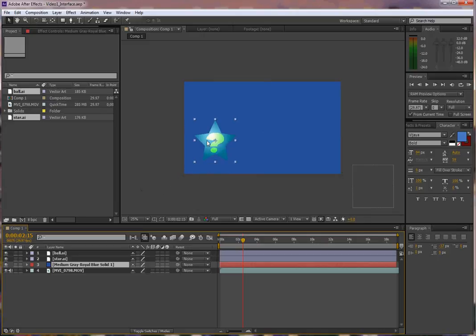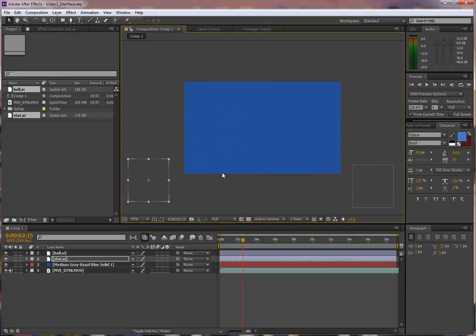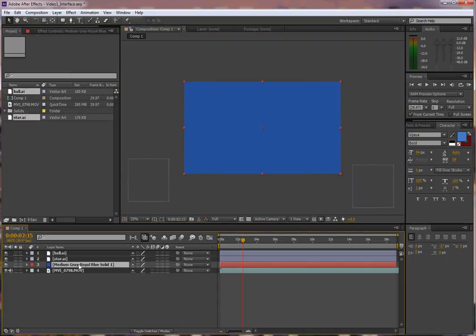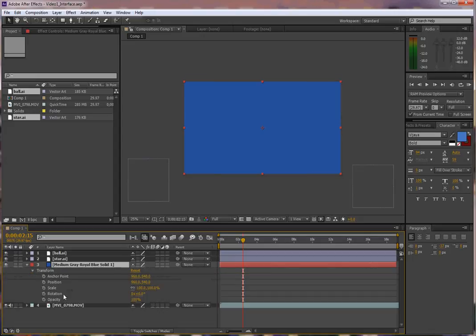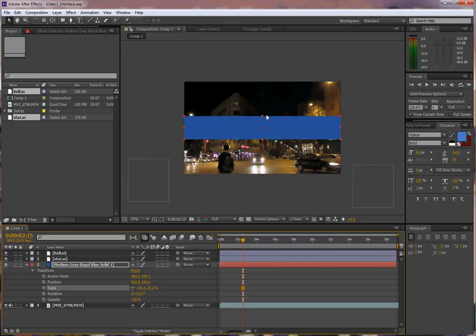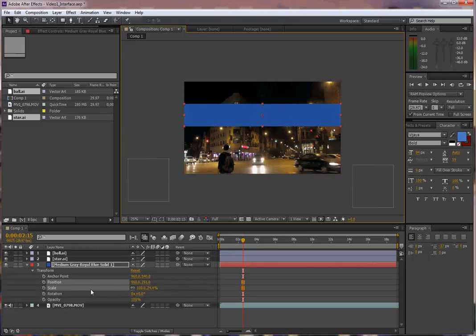So now if I were to grab one of these, they float over this. And I don't want this to cover up the whole frame. So what I'm going to do is come down to my solid color layer and open it up to the transform. And you can see position, scale, rotation, opacity, just like anything else. I can also interactively come up here and grab it and drag down because I just want to scale it to a banner. And then I'm going to move it. And I can move it either in position here and change these numbers, just change it vertically like so.